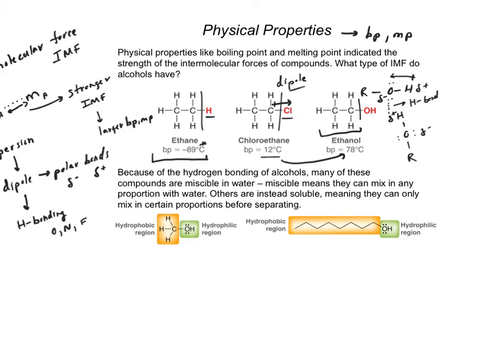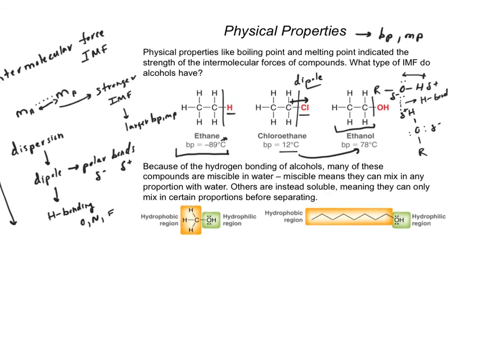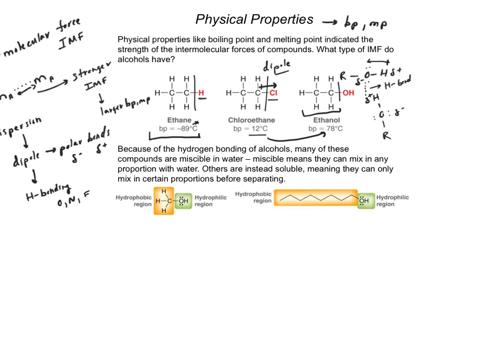Because alcohols possess this hydrogen bonding, they, or at least some of them, are said to be miscible in things like water. Water is like this perfect hydrogen bond vehicle. For each water molecule, at least 4 different hydrogen bonds are possible. Water is also very polar, so because it's polar, it's going to dissolve anything that is also polar.